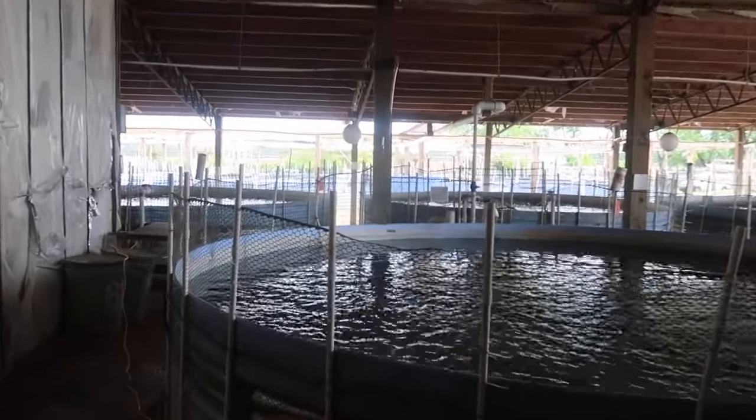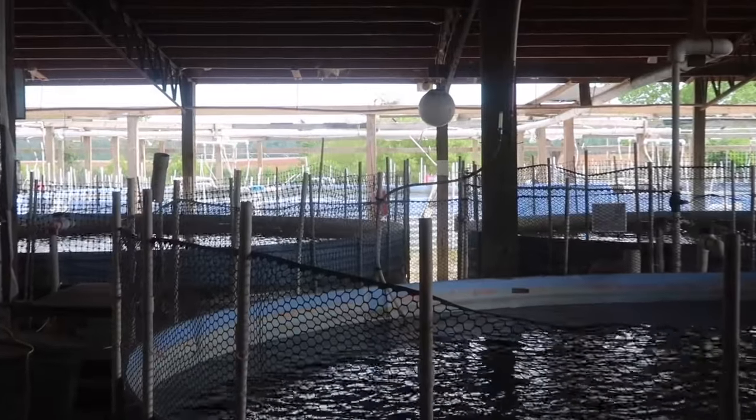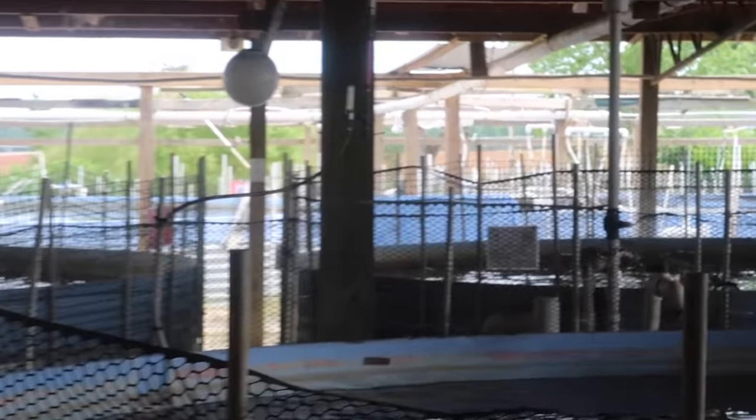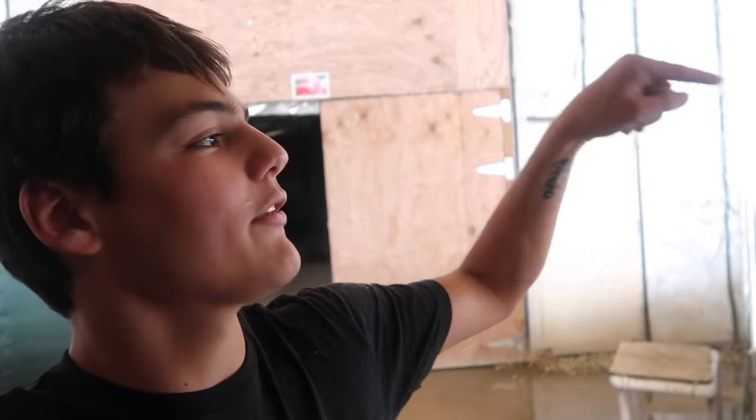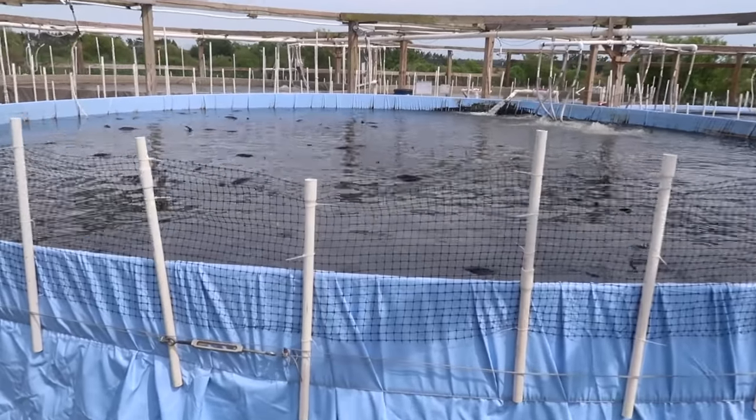Let me zoom real quick — look at it all the way out there. You can literally see all the ponds. Guys aren't really having it at all. So we're going to try to get as much footage as we possibly can, and hopefully I'll see you at the sturgeon ponds over there because there's like a ton of big ones.